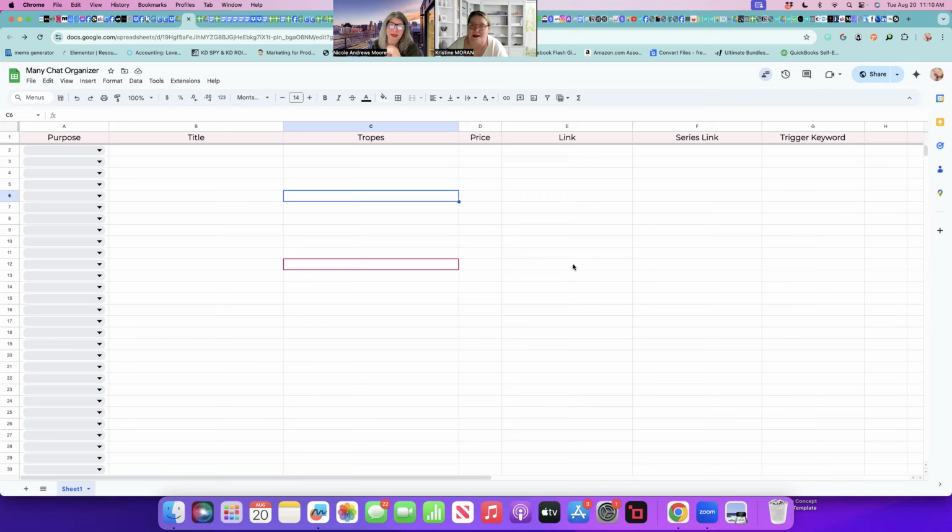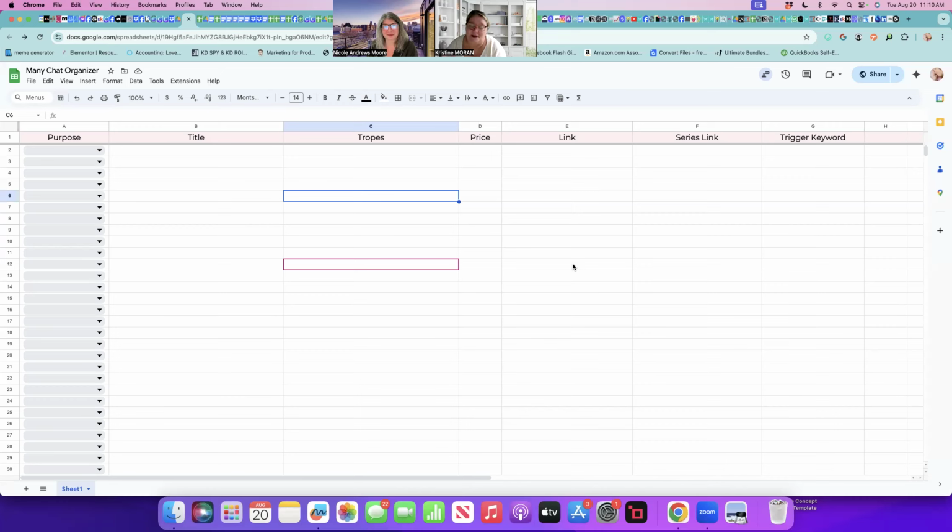Okay. So I've been so excited about ManyChat and everything that we're doing with this and helping people implement this in their marketing plans. I think it's very talked about. We've talked about this last week. A lot of people are using it. A lot of people want to use it, but they don't know how to use it. So it kind of came at the right time for us to be doing this.